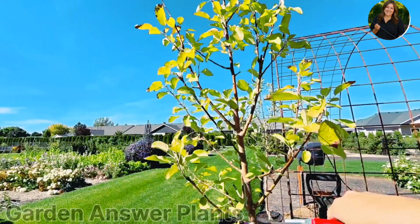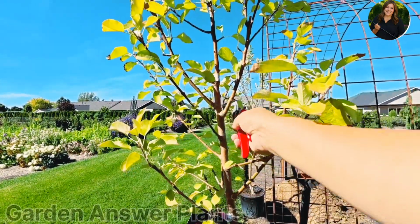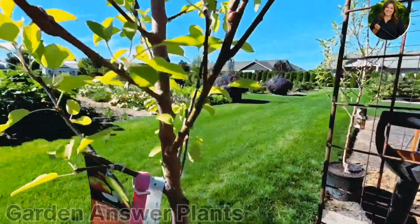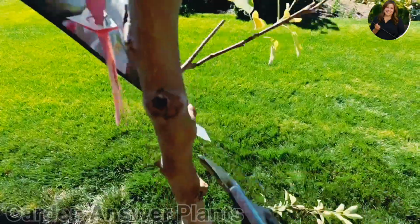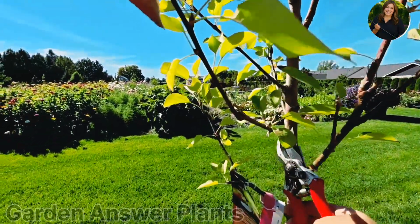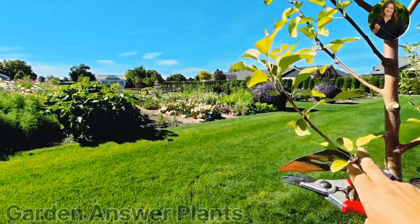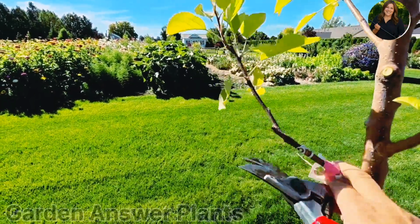So like this one, like I mentioned before, this is going to be the front of it. And we're going to just save a lot of the branches that are naturally growing out to the sides we want them to, which means we will eliminate some of these back branches like this one right here, this one, most definitely this one right here. And then I know I'm not going to want this one because it's coming straight out to the front. And I don't know, maybe we'll keep this bottom one, but not the one that's coming right straight forward. Need to take the tags off anyway.